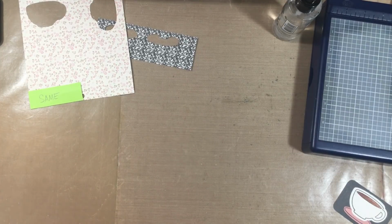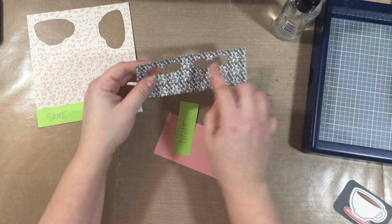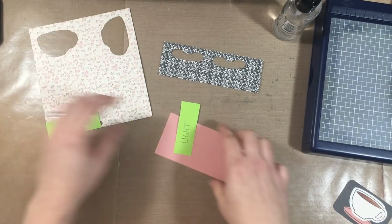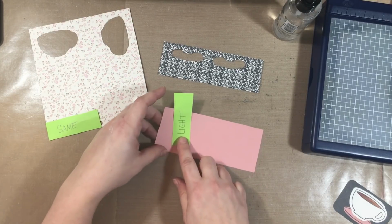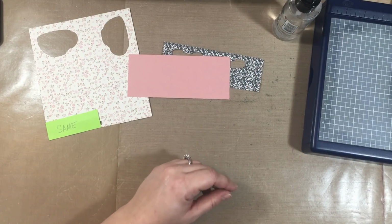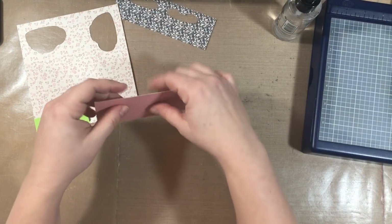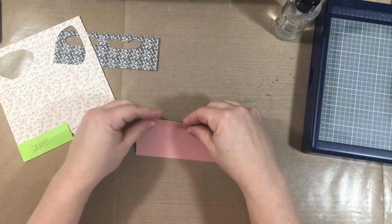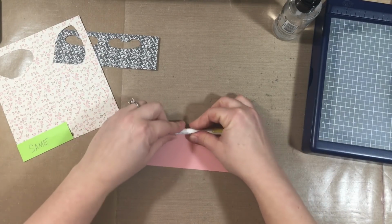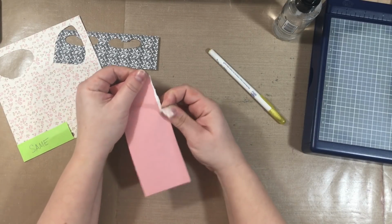Okay, we are on to step 9. This is the fun step. I've got this piece here, the off the chain with the two dishes cut out. I've got the same with the two teacups cut out, and I've got the light paper here. That's what we have left of it. Now your instructions say to fold, tear, distress, and roll back the top long edge. And if you've never done that, you could do it with a pen to kind of get it going. I find that always a nice tear is helpful.